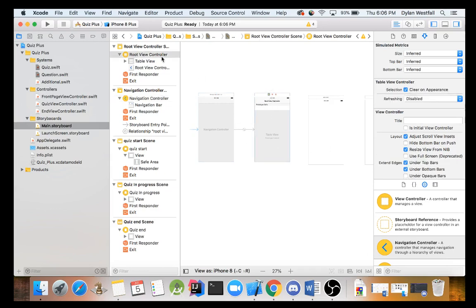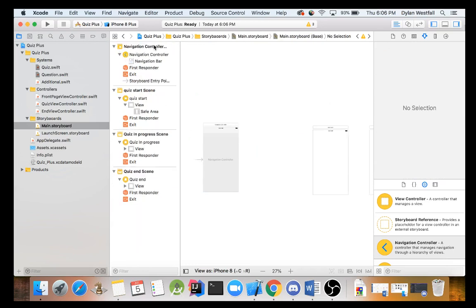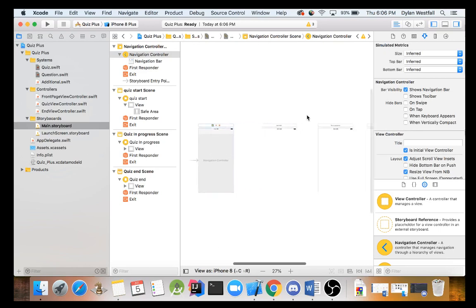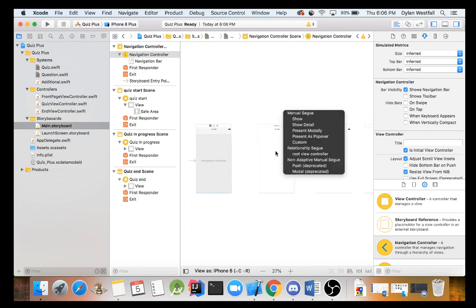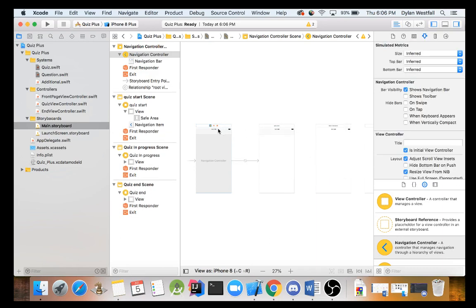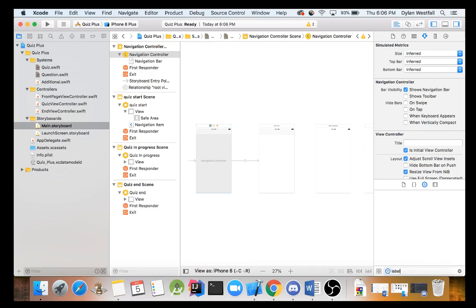Now we're going to delete this right here. So go up to the root view controller right there and delete it. Now we're going to move these all closer. And we're going to control click and drag from that icon over to this view frame, and then we're going to choose root view controller. This says when this comes in, it's going to start here. And in fact, let me show you that's how it works.